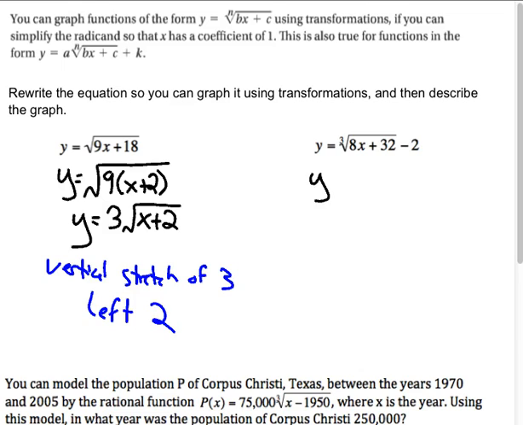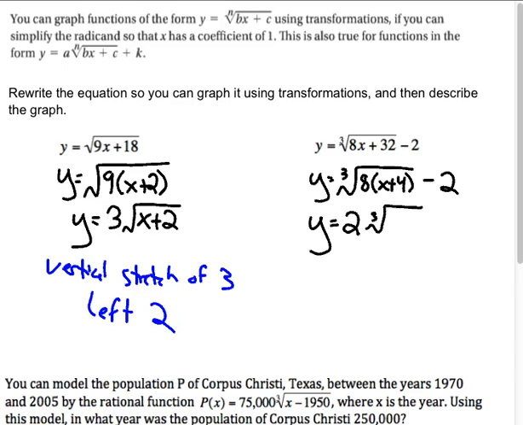Well, what about this one? Well, this one I can pull an 8 forward. Well, easy enough, I actually know the cube root of 8. I know the cube root of 8 is 2. So I'm going to pull that out of there. And now notice what I have left is something that can be written out as a basic set of transformations.